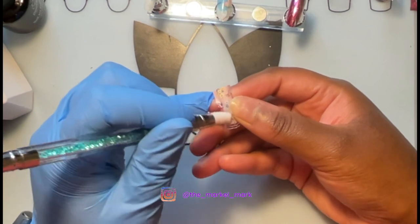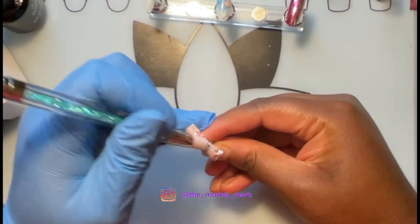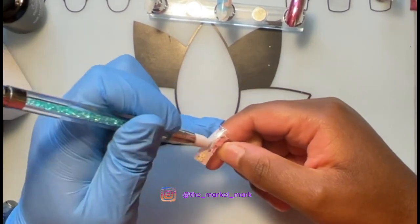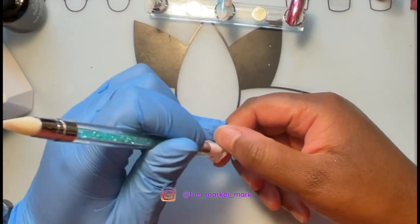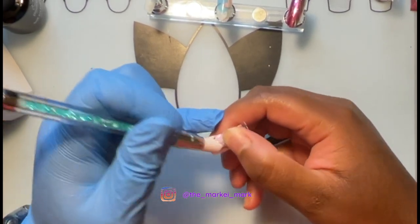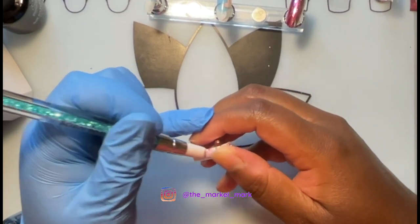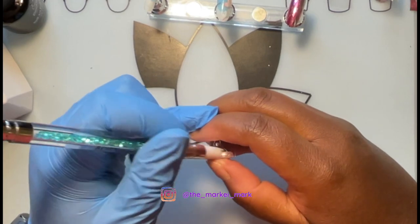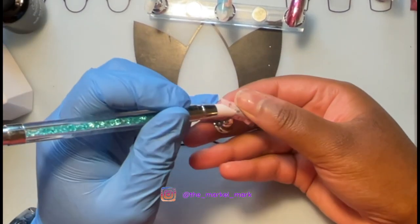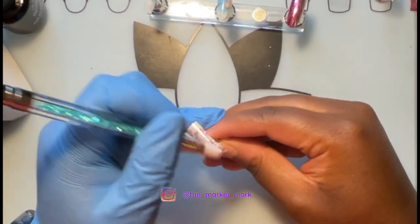If you know how to lay them down perfectly flat to where they don't bunch up, can you please share with me how? Because I really do feel like, just like back in the day, water marbling was like witchcraft. I feel like the craft of knowing how to do foils is also witchcraft. No, I don't do witchcraft or anything like that, clearly, but just saying, what kind of witchery or voodoo is this?